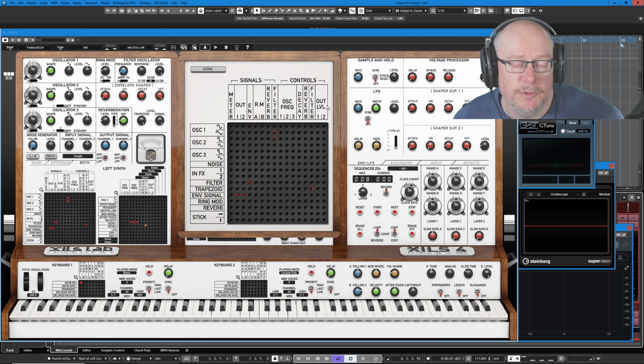So across the top of the matrix, we have our destinations. Where is the data flowing to? They can also be described as outputs because the signal's flowing from the oscillator, so that's the input, and it's going to an output, which is the filter. I much prefer to talk about sources and destinations. Just seems much more intuitive to me. I get less confused about which one is which, and those are the terms I'll generally use in this series.